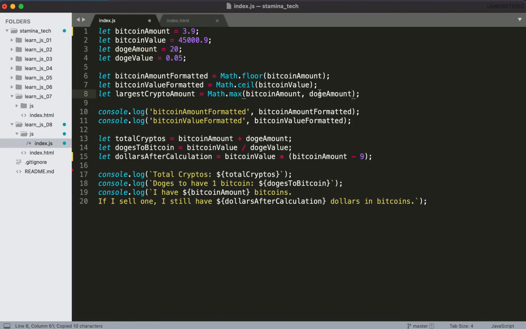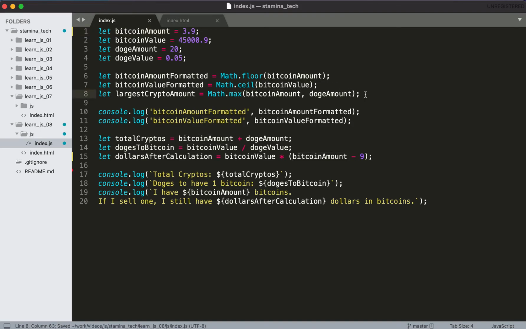It can be in any order. You can put the Doge amount as the first value and then the Bitcoin amount as the second value. It doesn't change the result. That is going to compare which one of those two is the largest.